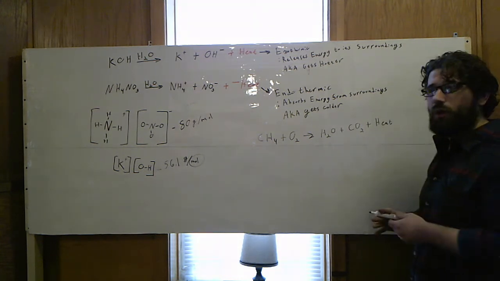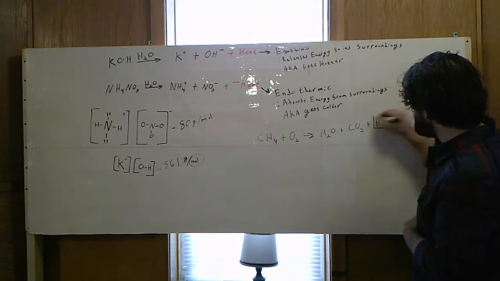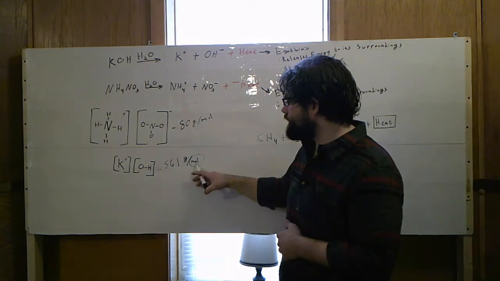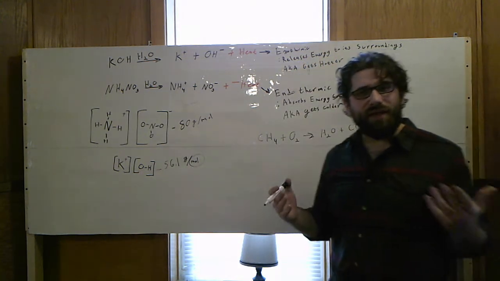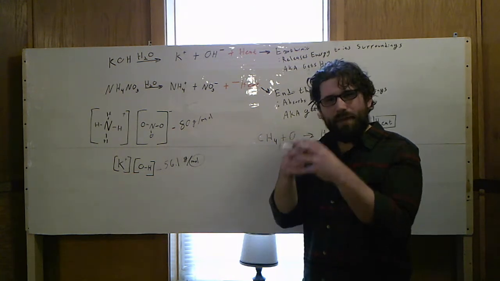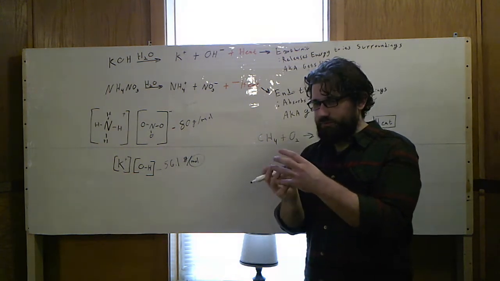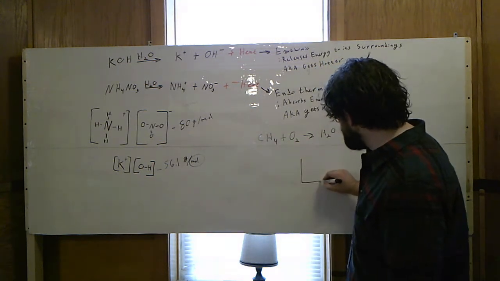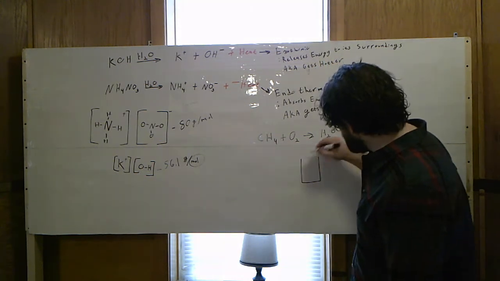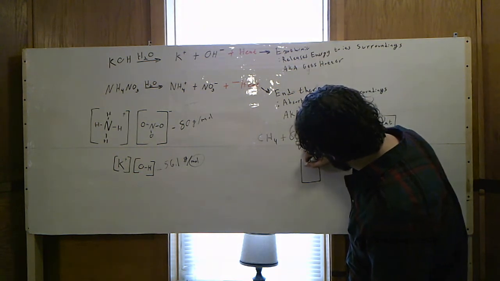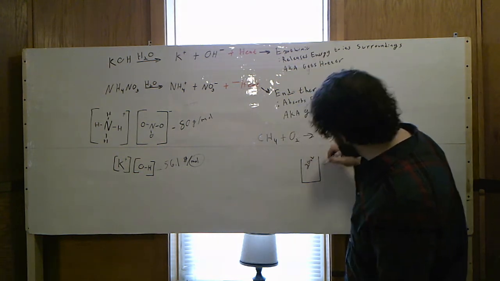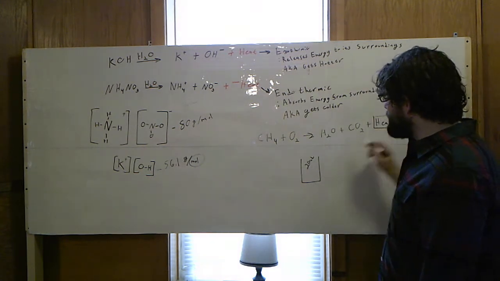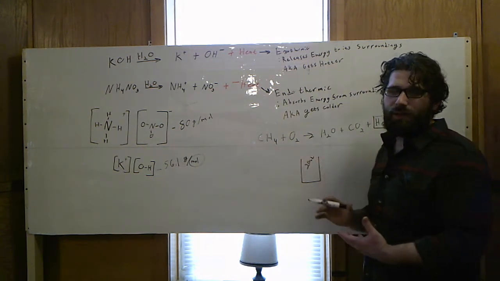Well, a chemist is going to want to look at exactly how much heat that releases, and they're going to want to look at that in terms of moles. Why? Well, think of an engine. An engine has a certain amount of space where it combusts the fuel. They need to know how big to make that space. So if it's 20 milliliters of space to combust that fuel, it's going to release a certain amount of heat because only so much fuel can fit in there.